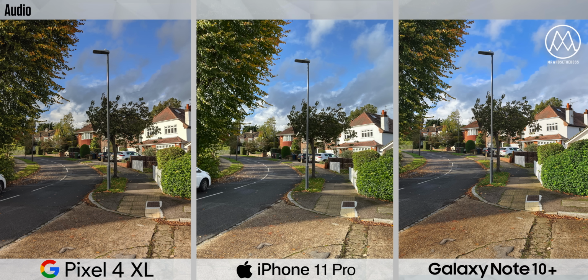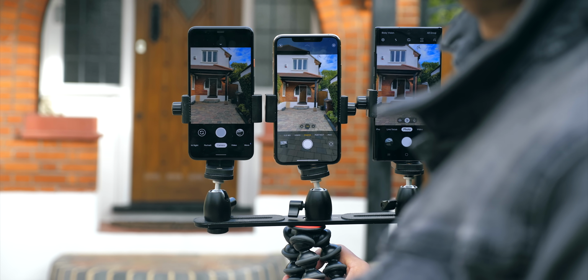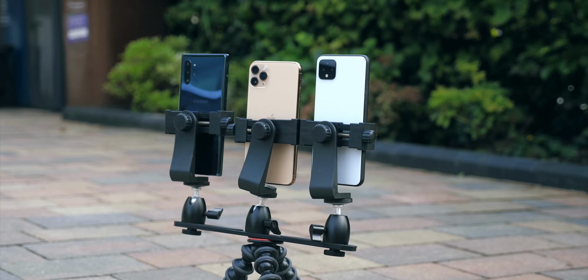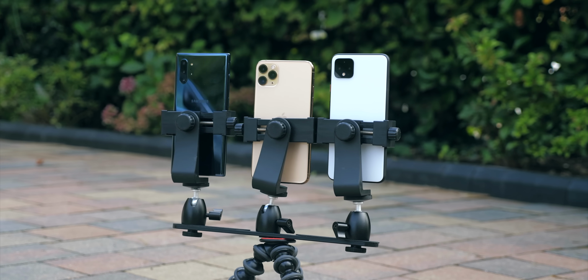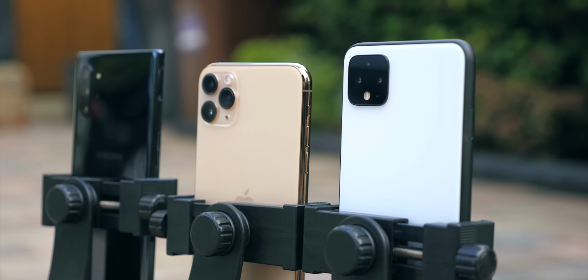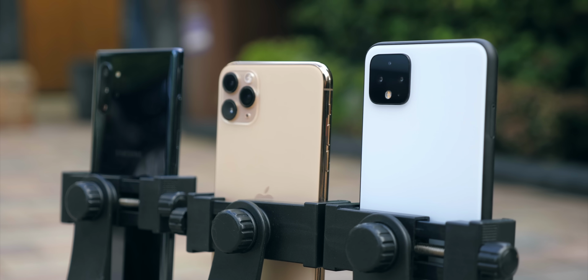So the conclusion here is a few things. I would expect the Pixel to improve a little in terms of software, and that phone does have some areas where it's got a clear advantage, like night photography, but on balance, I don't think it holds up to the best phone cameras out there. From the lack of the ultra-wide camera to the lackluster video quality on both the back and the front cameras, the Pixel feels a little outclassed compared to the other two. This is not to say it's a bad camera system, far from it, but it just doesn't feel like a huge leap forward in a year when that's exactly what the competition was doing.